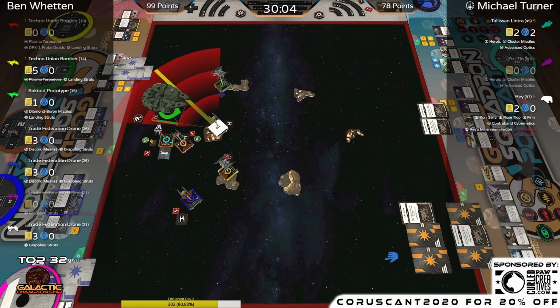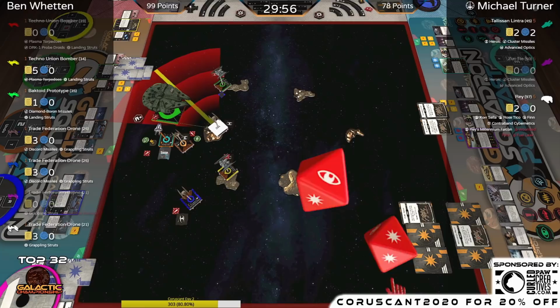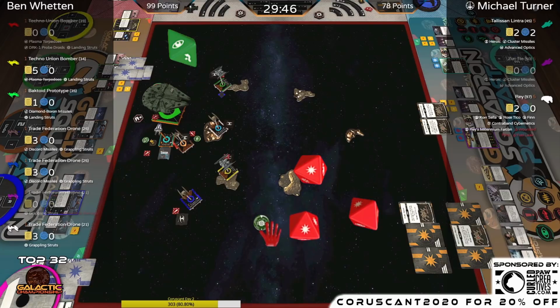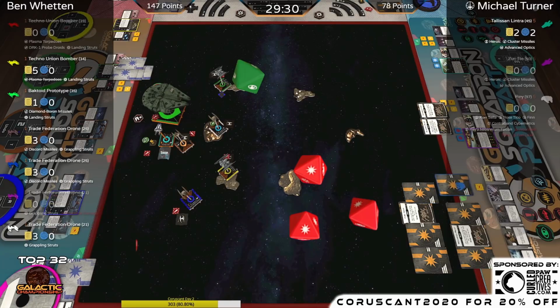Another range 1 shot. Going into Rey. She has no force available, no focus. 1 hit. That's the problem with Rey. She can get force starved real fast. 2 hits coming in. I mean, that's a guaranteed damage right there because there's literally nothing she can do. Yeah, and that's going to 2. Pop. I mean, you got Tali versus the world.